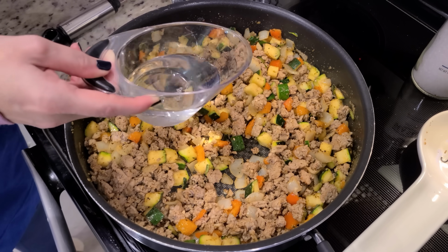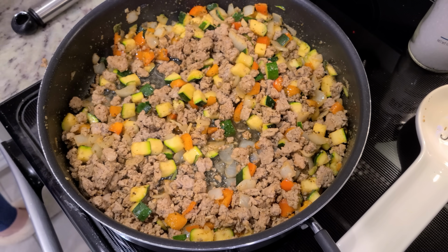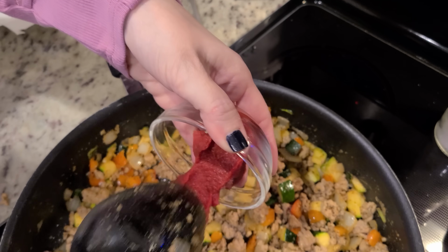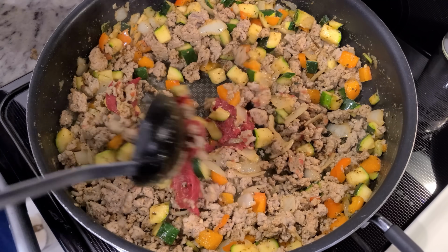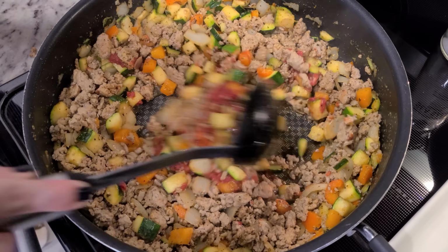Now I'm gonna add in half a cup of water, a couple of tablespoons of tomato paste. Mix this all together, and then we're gonna add in some spinach and let that wilt down and let this cook for another 5 to 10 minutes, and then it's gonna be time to eat.